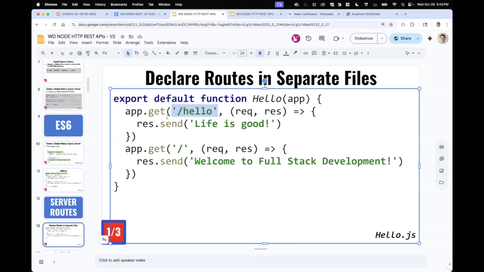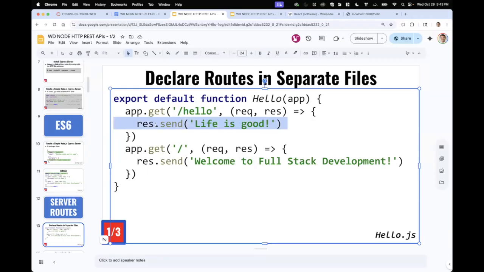Then we can configure the server so that if we have an incoming path, the following function should run, which is somewhat similar to what we have on the client.